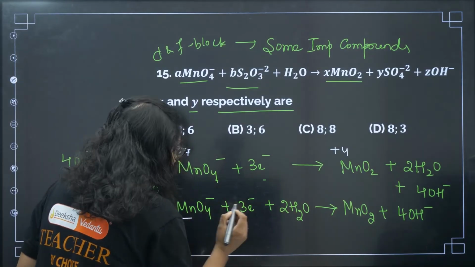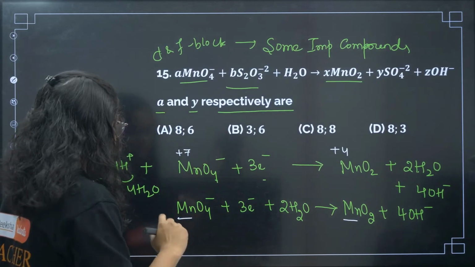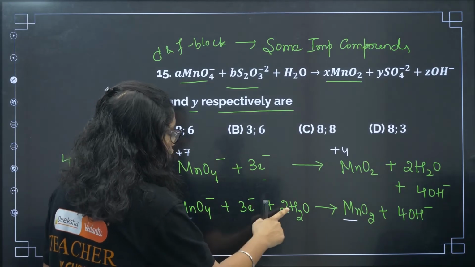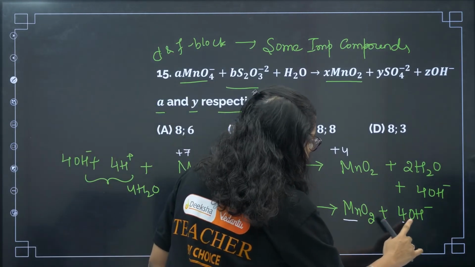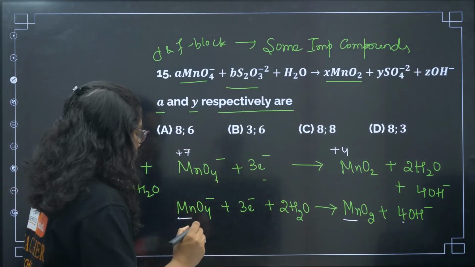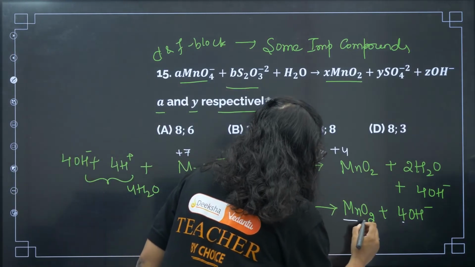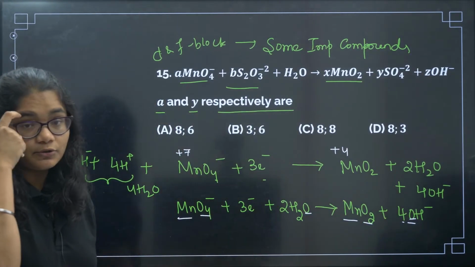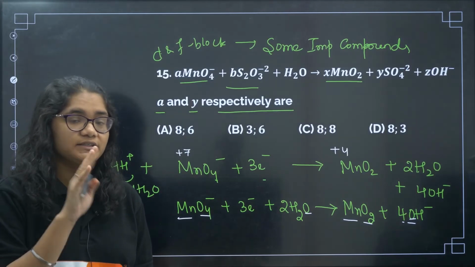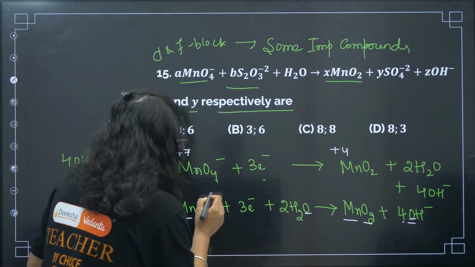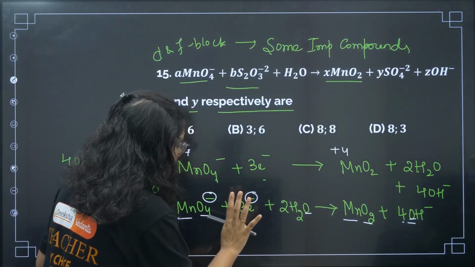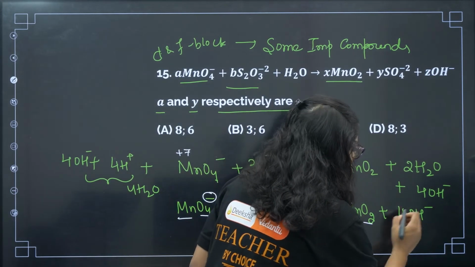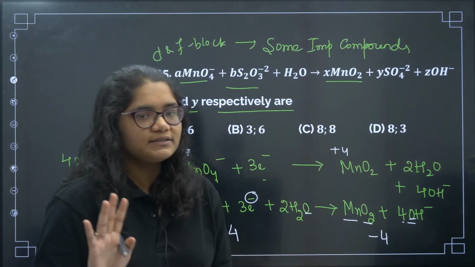Okay, so we have 1 Mn and we have 1 Mn. Mn is balanced. Oxygen, you have 2 oxygen and 4 oxygen here, so total we have 6 oxygen, and here we have 4 oxygen and we have 2 oxygen, so 6 oxygen. Oxygen is also balanced, right? Now if you see hydrogen, we have 4 hydrogen and we have 4 hydrogen here. Hydrogen is also balanced. Now we also need to check the charge, whether charge is balanced or not. So here there is 1 negative charge, 1 negative, 3 negative charges. So the total charge on this side is -4. Now on this side it is 4OH minus, that is also -4. So charge is also balanced.